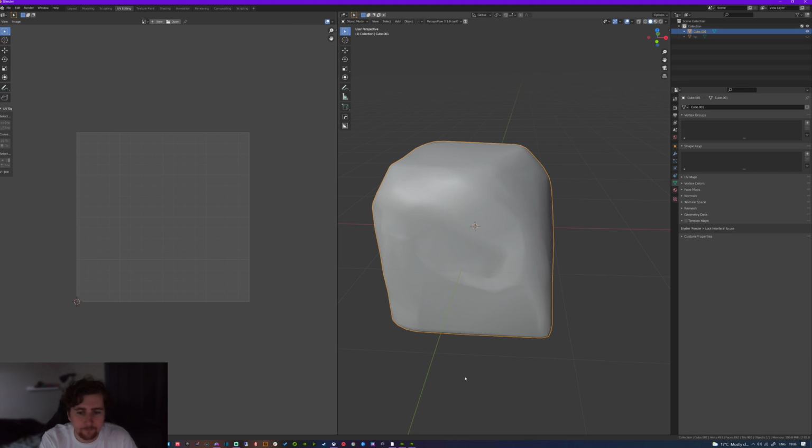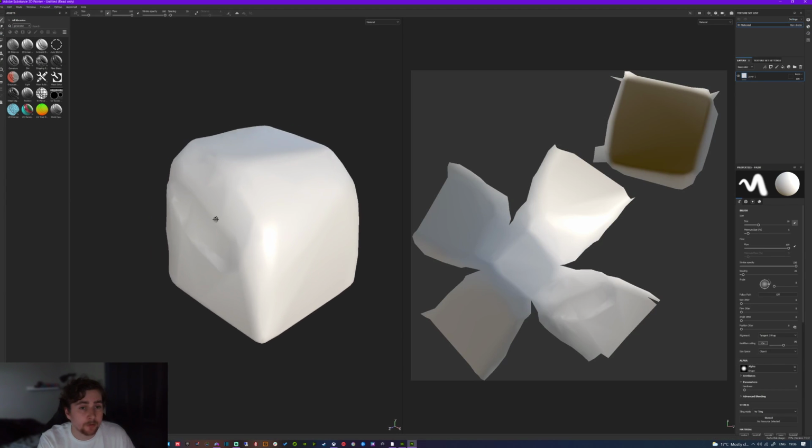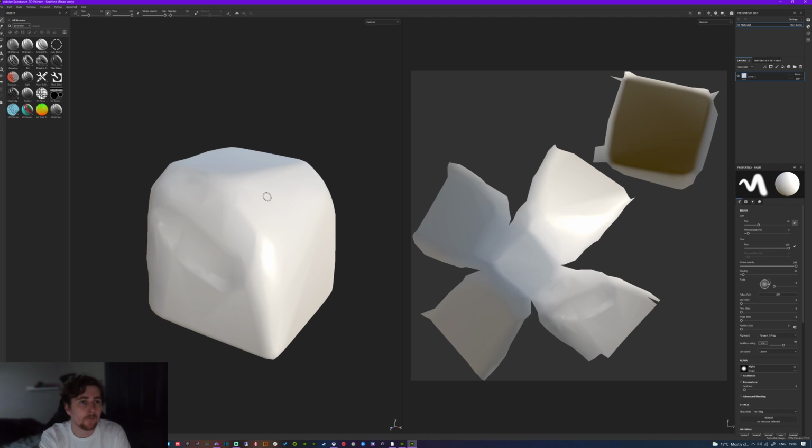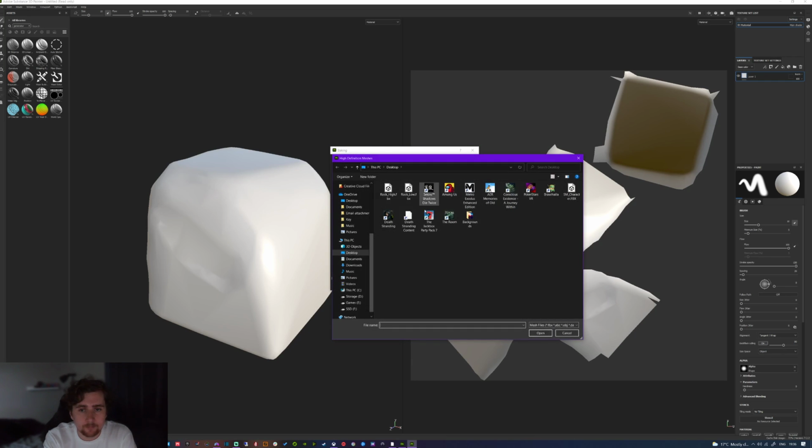And that's the situation. High and low poly. I've already brought that low poly into Substance Painter here. And so what I'm going to do is I'm going to bake it. So I want to immediately bake my high and low polys. I sculpted this rock in like 2 minutes, really with a mouse, just running over it to make something new to test this thing out on. And so I'm going to bake real quick.